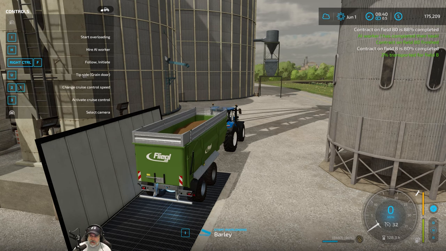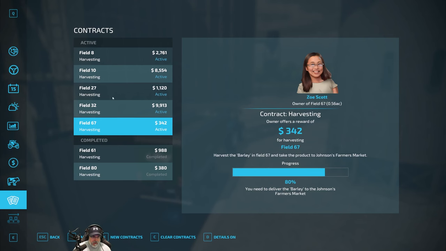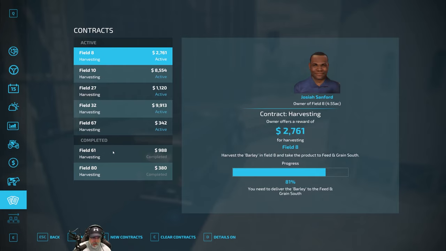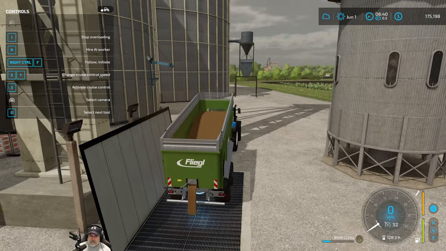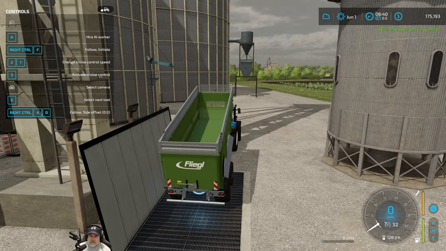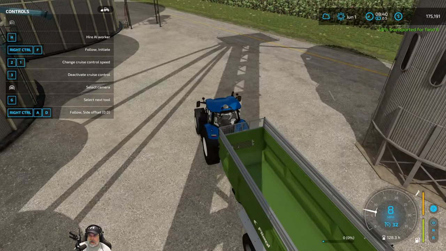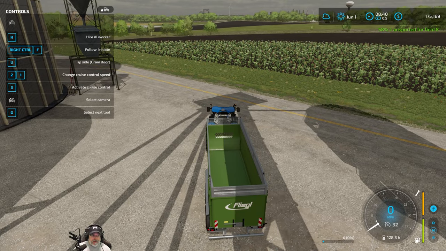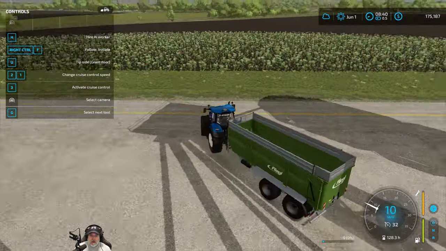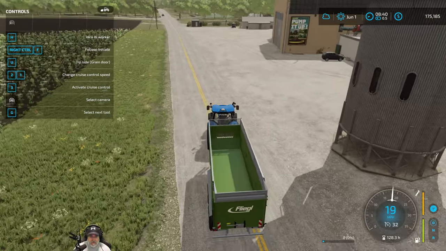Okay, it says 80 is finished, but we also need to finish 8 as well. Right, which was the bigger one. Okay. Yep, I was fully expecting that to take all of it. And we still have 42% more to do. Okay, good. So let's take you, get you back out on the road and back up to the field.